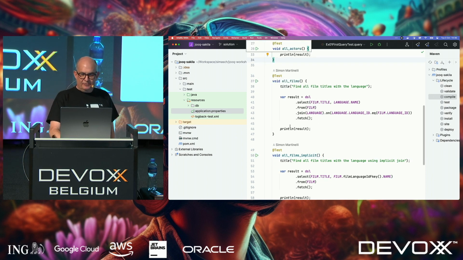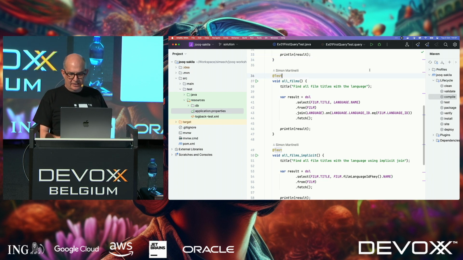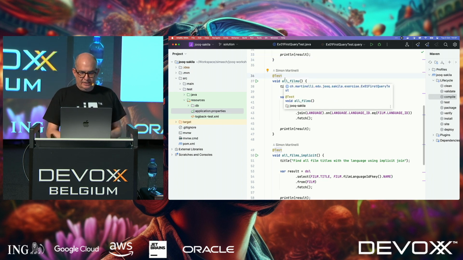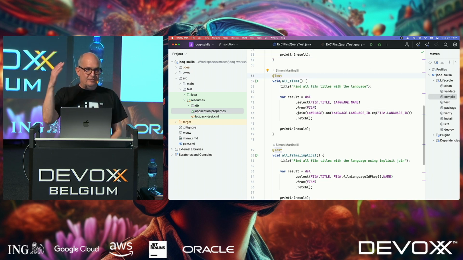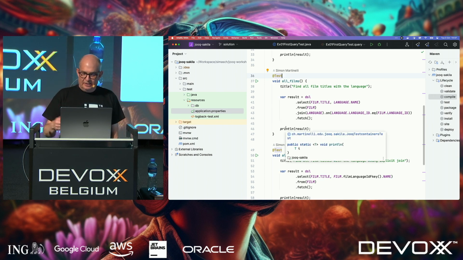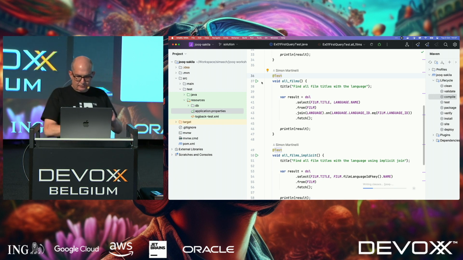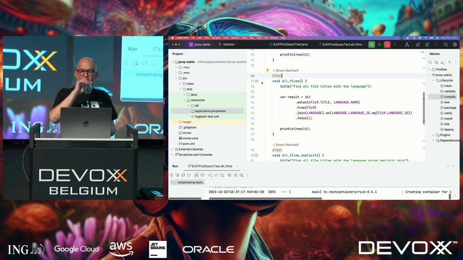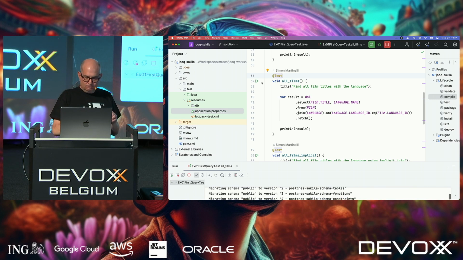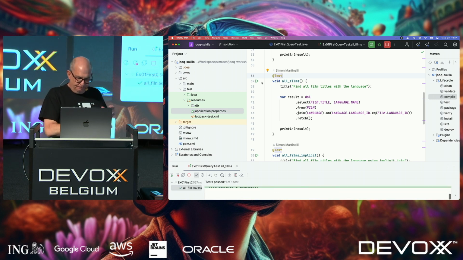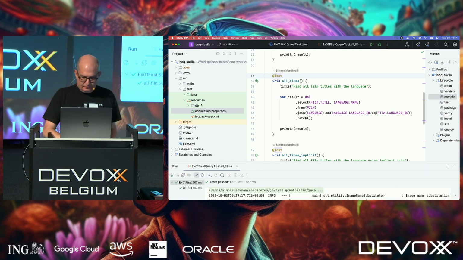So here I have a title and a print method. That's not my ID, that's the ID of Lukas, but I use that here. So title prints out this title, so that I find the statements easier, and print line does just System.out.println of the result, but it's just handier to use it like that. So, and if I run this query, a lot of things happen.